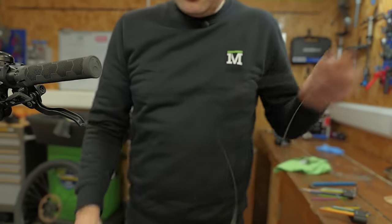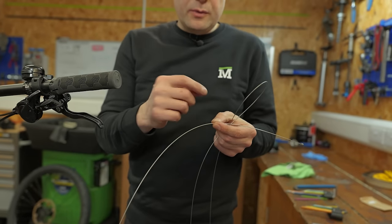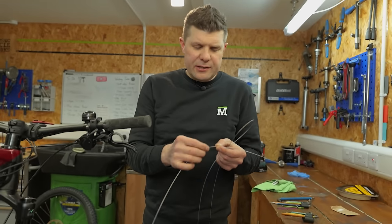These are the gear cables that we use. These are the Jagwire, these are the stainless steel and the slick, which means that once they've done all the coiling, they then go back over and make this a completely slick feeling.